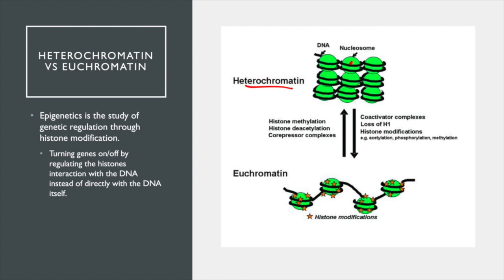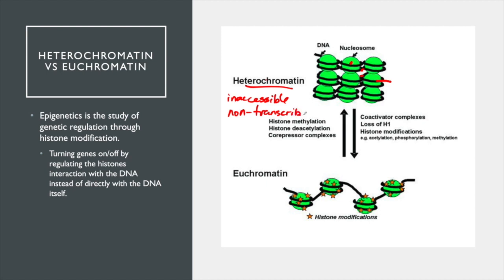None of those types of proteins that are associated with genetic expression that we looked at in the last unit are able to access the DNA in here. It's very tightly wound up onto these nucleosomes and creates those radial domains that kind of attach to each other, and then they get attached to the nuclear matrix, and it creates this really dense form of genetic information. So heterochromatin is inaccessible, which causes it to be non-transcribed.